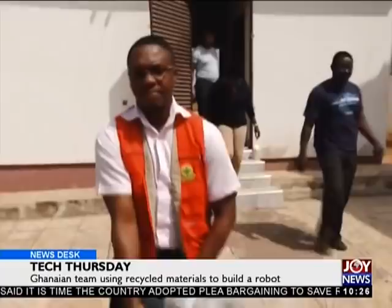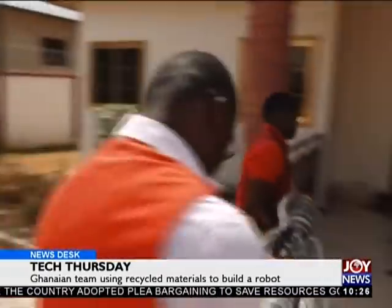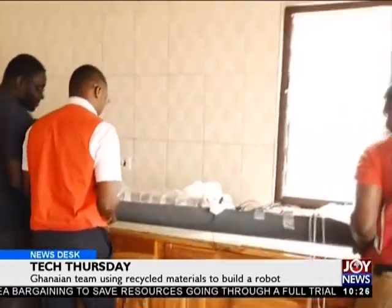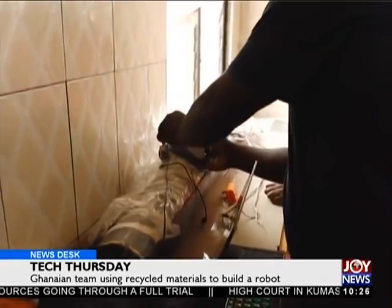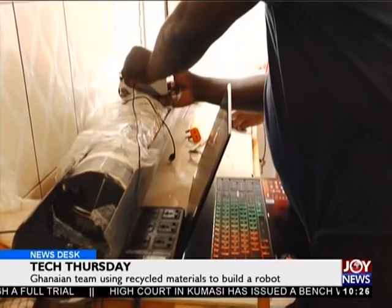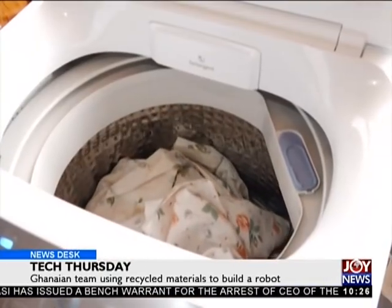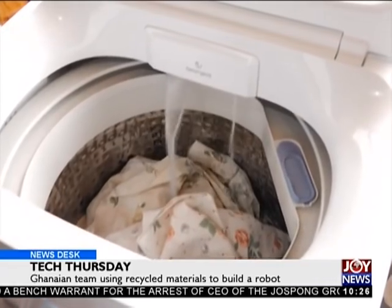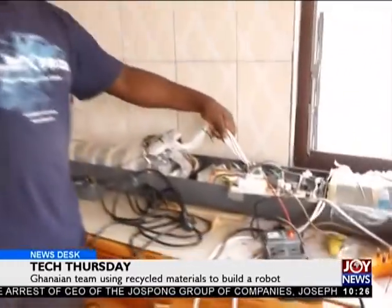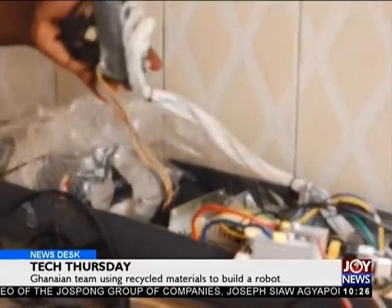They have just returned from Accra, where they submitted the device for testing by a team of tech expert judges from the USA. The judges were impressed that they were trying to use things out of their own backyard to build their system. The judges noted they were putting a lot of power into it — and were actually scared that someone could get electrocuted when it first went into the water. In fact, a washing machine on-site is being powered by the AUV they're building, and the batteries assembled in the robot generate enough power to sustain a four-bedroom house for three days.